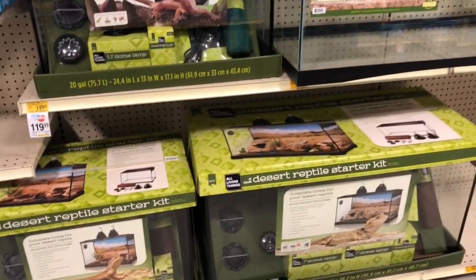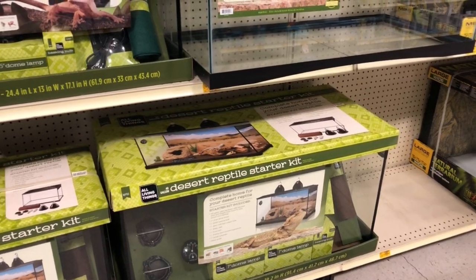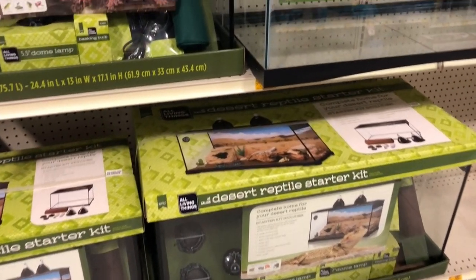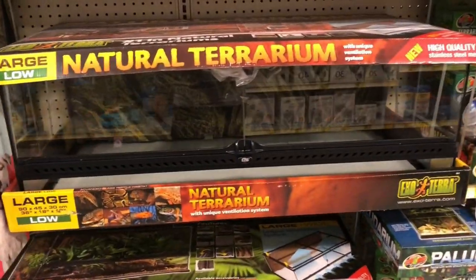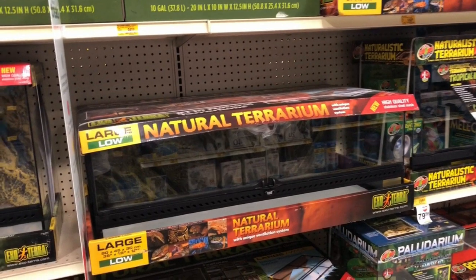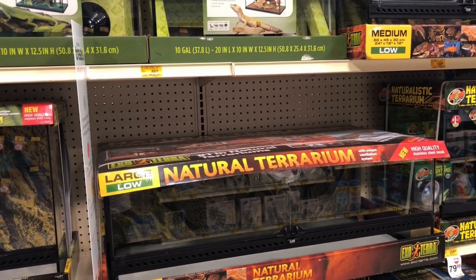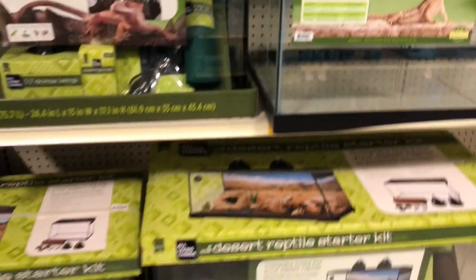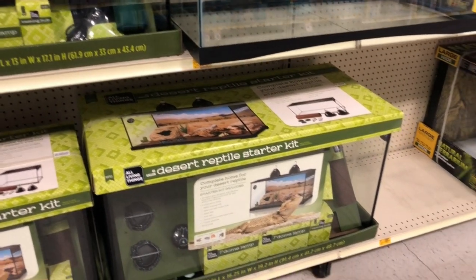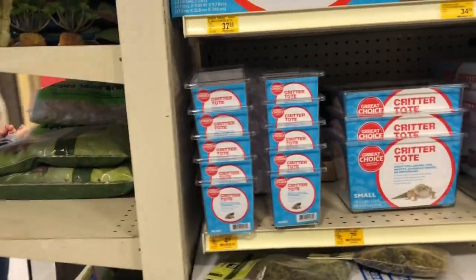Whether y'all think we should have a bigger one, let us know in the comments below. We're gonna get this to start because we just adopted this bearded dragon and Queenie was not able to go in her cage. This is the cage she came with — this one is definitely bigger. We had a situation with the original cage — it has some bugs in it, so we have to disinfect it and we're just gonna leave it alone for a while and get a brand new one. They're dry desert animals so they don't like humidity, which is good because humidity creates more bugs.